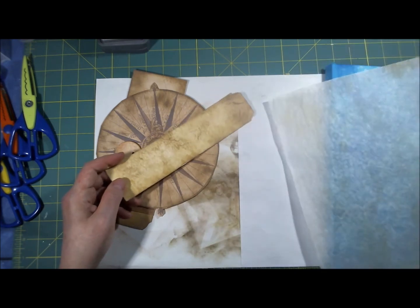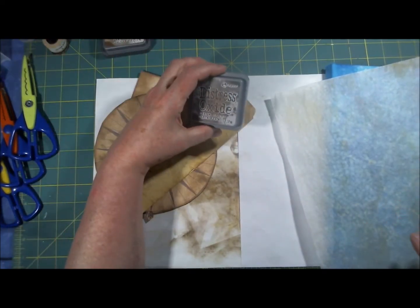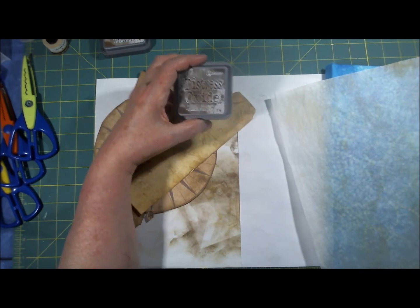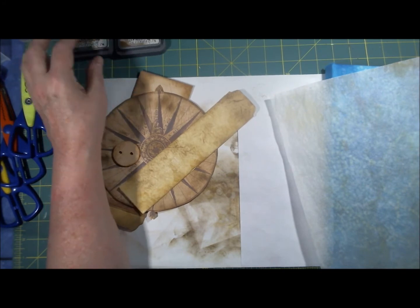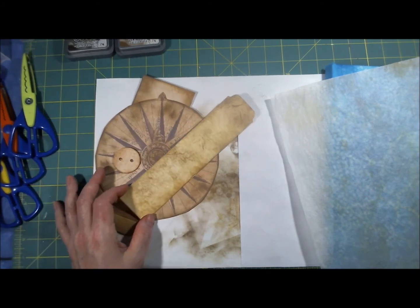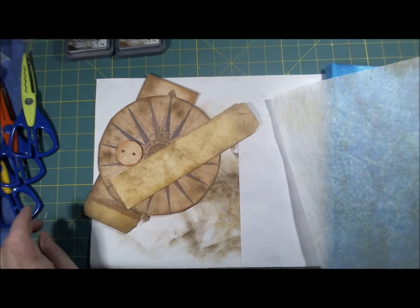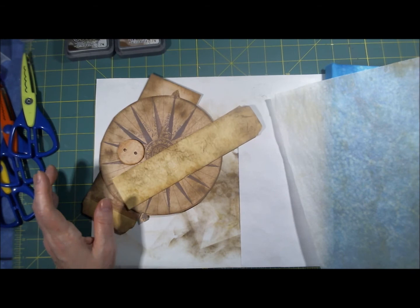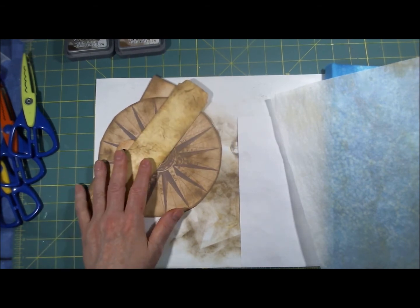And then I used some distress oxides like this. I only own 2. This one is ground espresso, and the other one I have is vintage photo. Both make really good distress colors. The vintage photo is kind of a more golden brown, which looks greenish in this light. The ground espresso is more like a soot color, but it's not black.